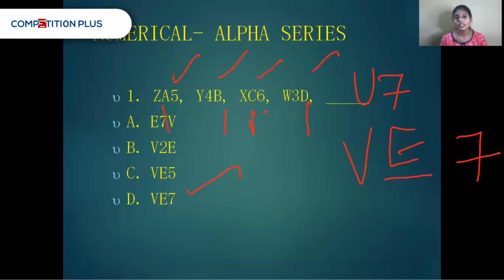Understood, children? So this is how we have to solve the combo type of series questions. Check for the numerical logic in the given question. Check for the alphabets logic. Your logic means it involves all the ways possible. This is a very good type of question, because here we have to observe the position of the letters in each term, whether it is the first position, the middle position or the last position. Where should I place the alphabet? Where should I place the number of the term? That is also included in your logic identification. Got it? Let's see another question.